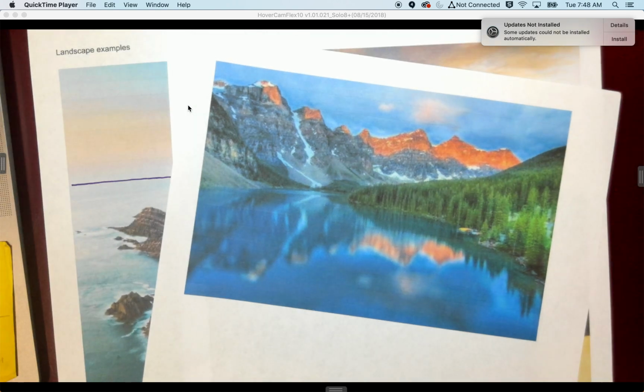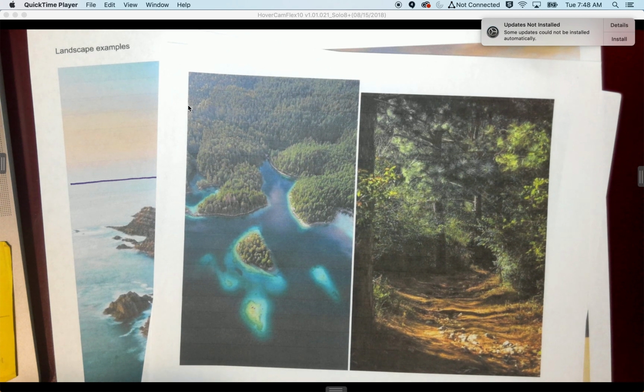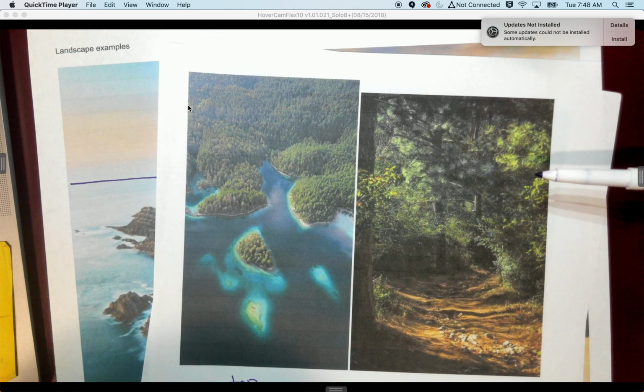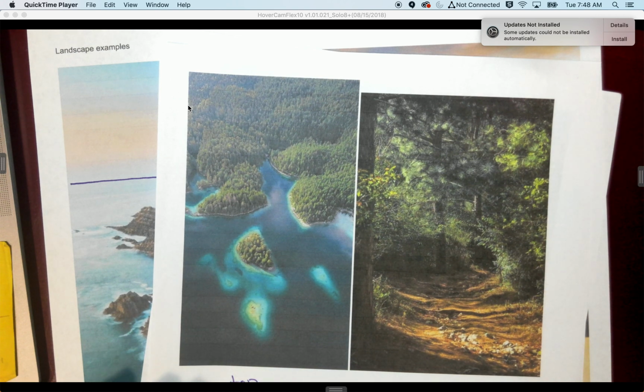So what I find with my 8th graders is if they find an image that doesn't have a horizon line because it either has a top view or it is just really, really packed in and dense with either trees or maybe it's a close-up, a lot of times I would say pick a different picture.